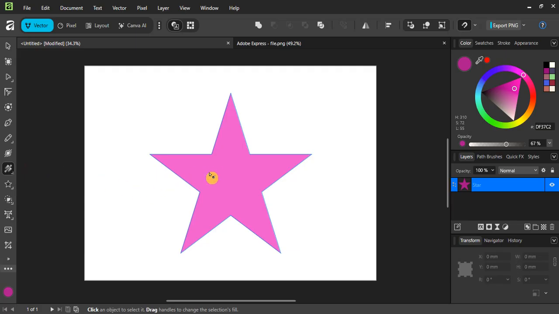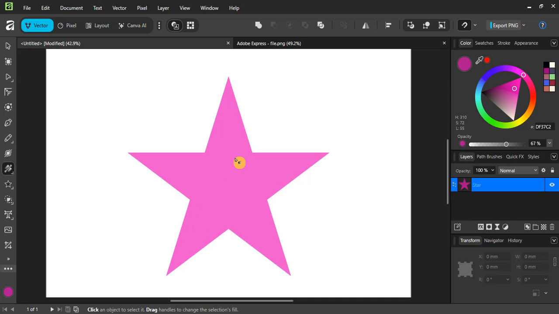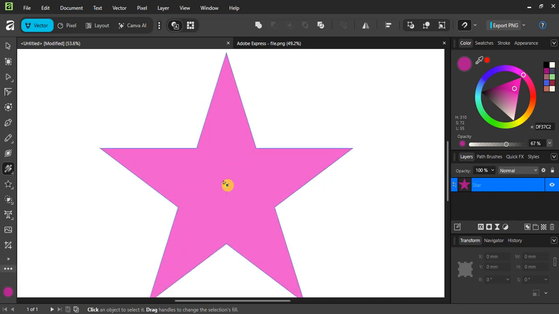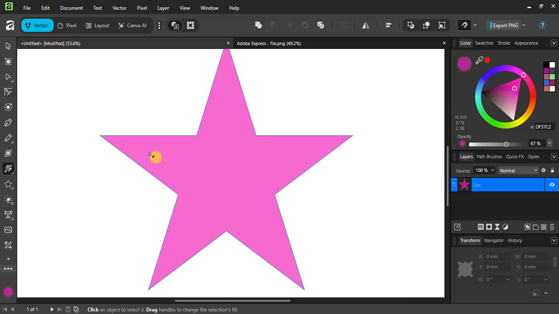From here, adjust the gradient to get the look you want. Drag the start and end handles to change the angle and spread. To switch gradient types, use the options that appear along the top context toolbar: linear for simple blends, radial for spotlight effects, or elliptical and conical for more stylized results.